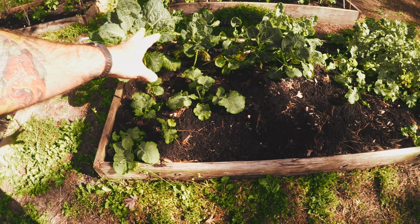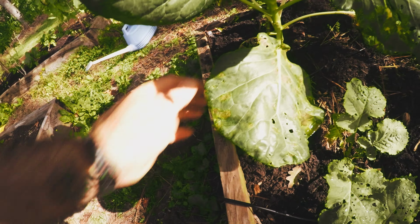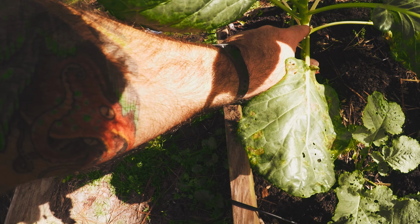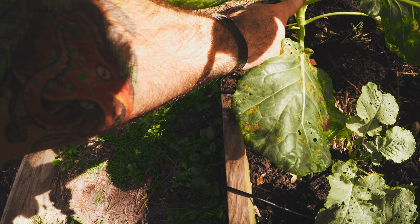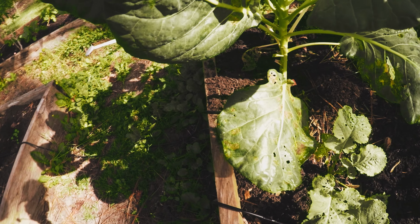But can we just take a second to look at these Brussels sprouts and recognize the fact that this has been a 3-year battle for me, and it looks like we're being pretty successful. If you can see on this nub right here, we're starting to get some formation of Brussels sprouts, which makes me happy.